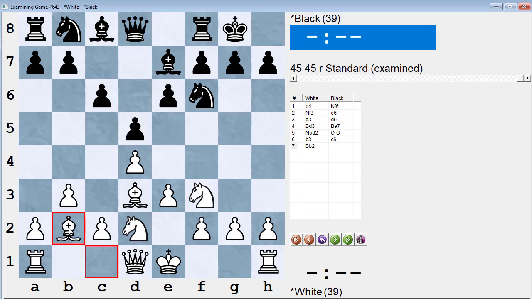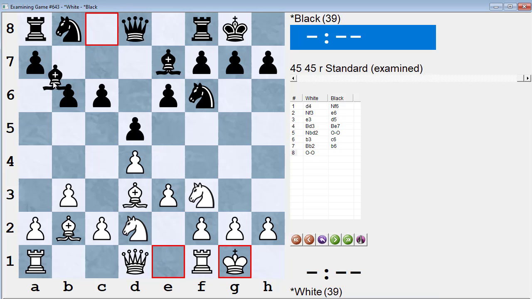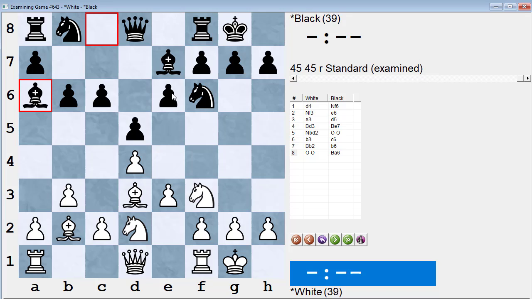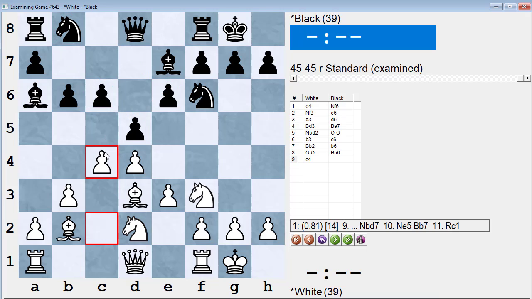Okay, white plays bishop to b2, black plays b6, white castles, and black plays the thematic bishop a6. The idea is when you have all these pawns on light squares, it makes the light squared bishop bad. So leaving the knight on b8 and using it to guard your bishop on a6 to trade off the light squared bishops is a major idea in these kinds of openings. All right, let me turn on the engine here. So white plays c4, number one move.